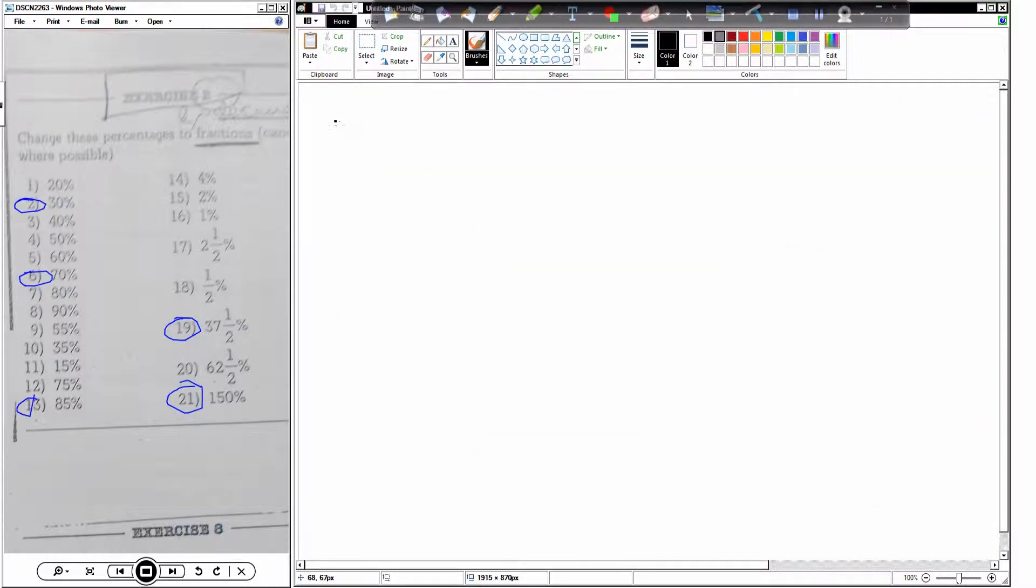Right, now we've got thirty-seven and a half percent, you can do that together from the question here, number nineteen. Okay, so Layla, what do we do? You put this percentage over a hundred. By the way, we'll have to delete that. You don't put that in there. So thirty-seven and a half over a hundred is a fraction over a fraction. How do we change this fraction into a whole number, Layla? What do we do?